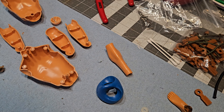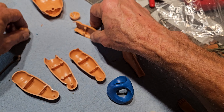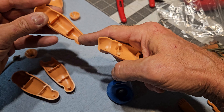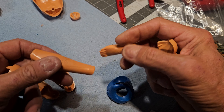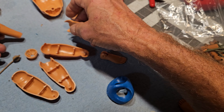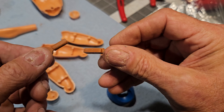As you can see, we have a disassembled muscle body here. The muscle bodies are held together by rubber that runs through the calf piece and winds up around the rivet and the foot. What these kits do is they replace the rubber with something looking like vintage-type body pegs.